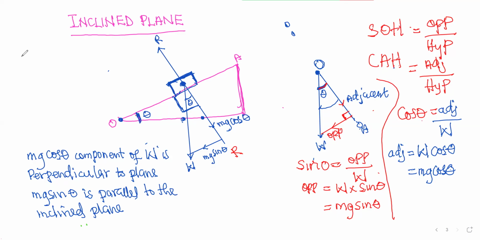Hold on a minute, I'm coming. Okay. This is the opposite. The opposite, which is mg sine theta, is also parallel to the inclined plane. Now you see, this is the opposite. It is here. Vectors can be equal no matter where they are, if they are equal and parallel. I know because you haven't done vectors, you may have your own issues with it, but we are here to treat vectors, so I'll talk about it again. We can bring the opposite along the inclined plane here because they are parallel.